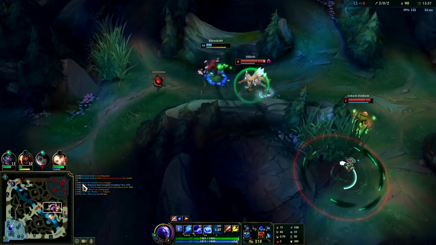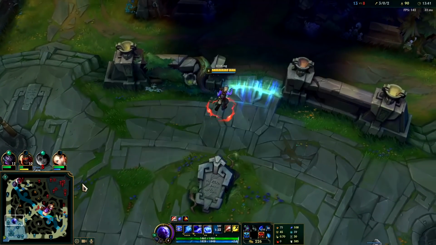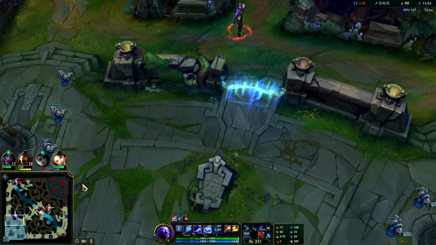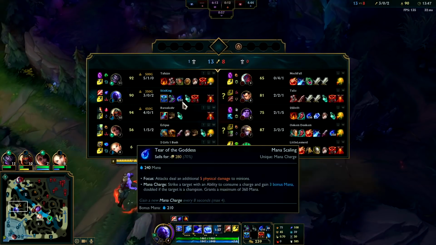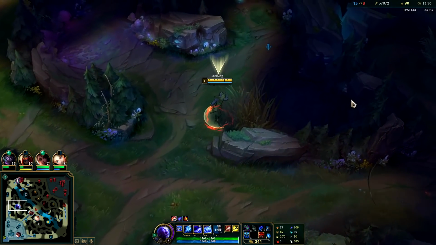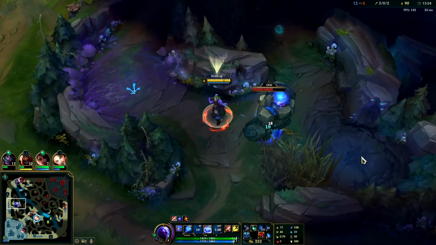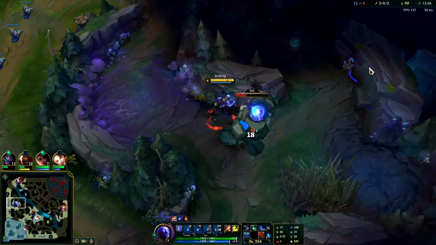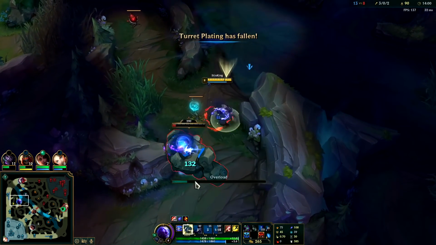The cool thing on Ryze is you scale. Right now, we're actually more valuable than their Xin Zhao is. A Xin Zhao who's behind or isn't ahead is actually behind, like really far. Ryze on the other hand, even if I had 0 kills, 0 deaths, I would still be scaling pretty well. The way Ryze machine guns, it's kind of similar to Cassiopeia.